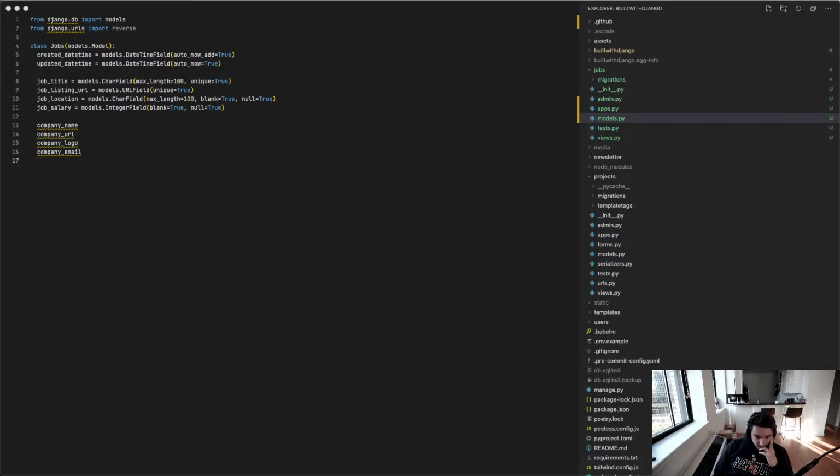For character field, blank true is okay if you want the corresponding form widget to accept empty values. If you set this, empty values are stored as null in the database if null equals true and unique equals true are also set. Otherwise, they get stored as empty strings. I don't want it to be unique, so I'm going to remove that. I think that's fine as an empty string because there's going to be a string anyway. But for job salary, I think I want it to be stored as null.